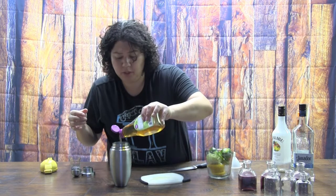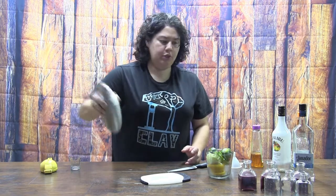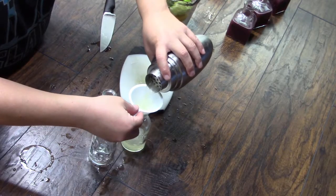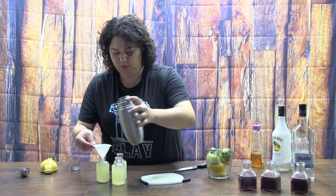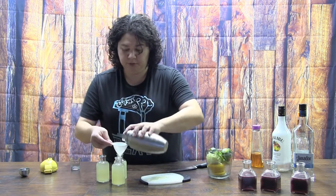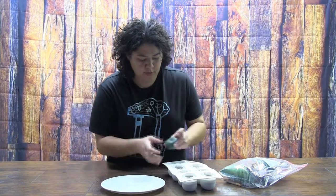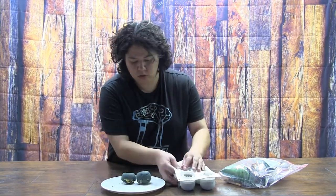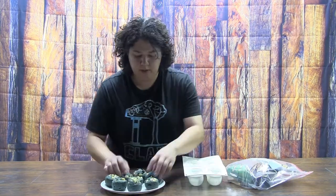This is a lot of citrus, so you might want to add a little bit more agave. You'll have to play with it depending on how you like it — sometimes the agave gets stuck on the bottom so you've got to give it a good shake. Let's get these over to the bar. Hopefully my apples are cool enough. They did not rise quite as much as the last group — they're not very tall.